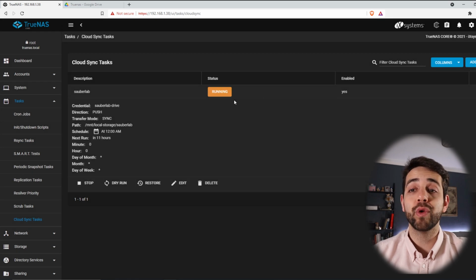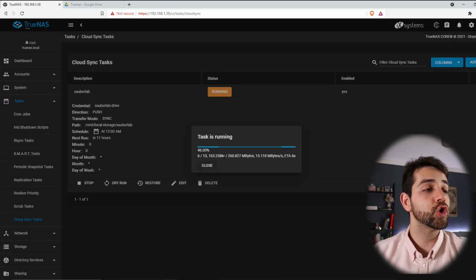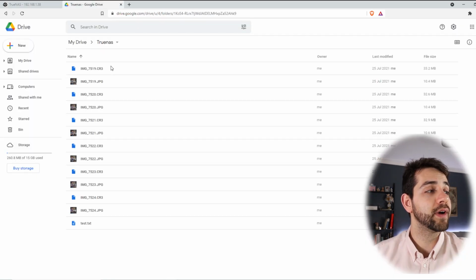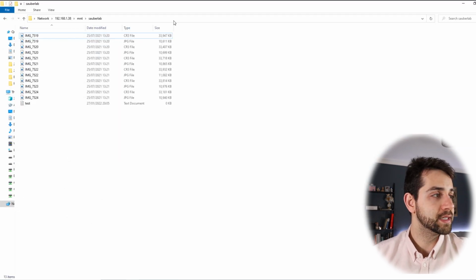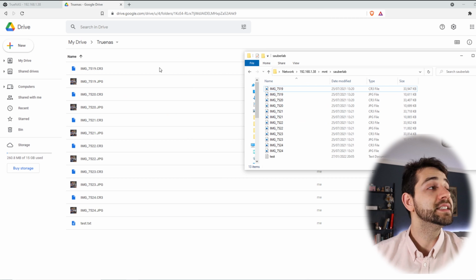It now appears as running. So if I click running, they will show what they are doing, the speed at which they are uploading all the information. So now I can wait. Once they finish the upload, I can come here, to my files, and everything is uploaded here. If I look here, all the files that are here, now it's exactly the same copy here, is the idea.